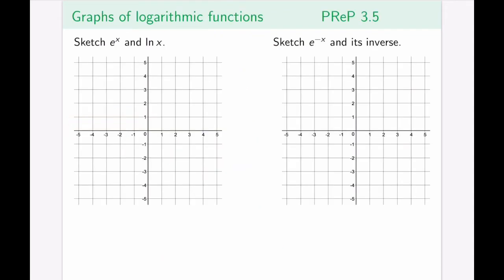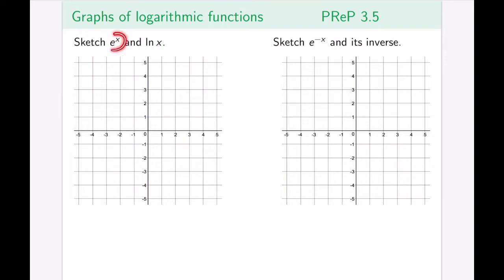Now, we've talked about the algebraic treatment of logarithms and exponential functions. Let's take a quick look at the graphs of the natural logarithm and e to power x, remembering once again that they are in fact inverses of each other. So for e to power x, we've already seen various graphs of 2 to power x, 3 to power x, and so on. E is simply a number that is approximately equal to 2.71828 and so on and so on. It's transcendental, which means that it never actually has a pattern, it never ends, but it is a number that you can generally think about as being somewhere between 2 and 3.